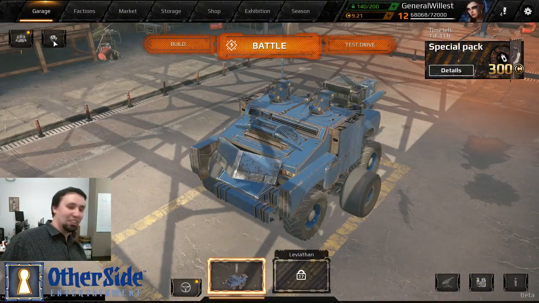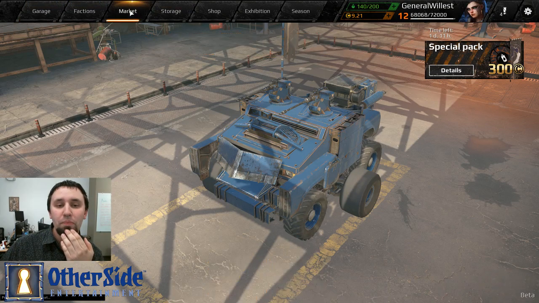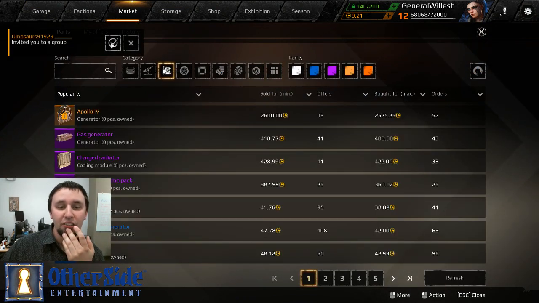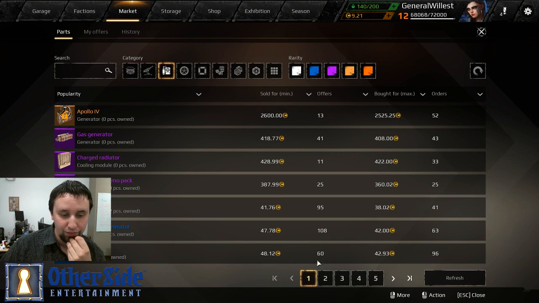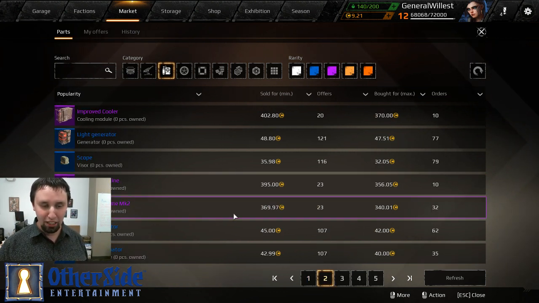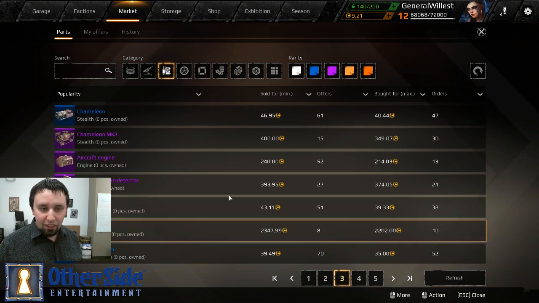All right. Invite me again. Battle. Yeah, and there's tons of parts in this game. There's so many. I think I've only unlocked maybe 5% of the parts. Like chameleon stealth things. Aircraft engine? What?